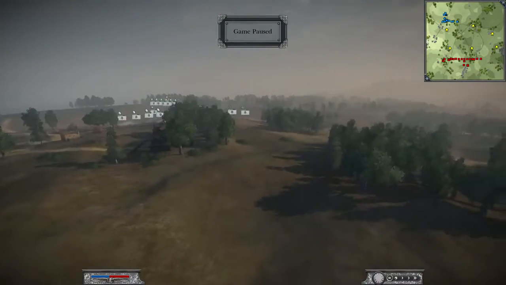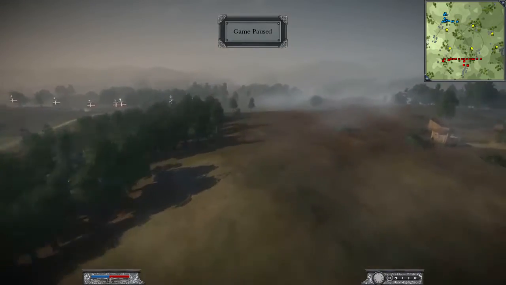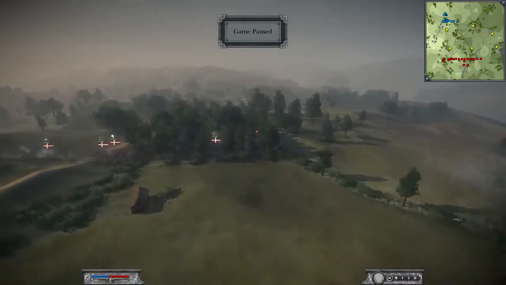They are all scrunched on the left flank, so maybe they're going to go after this big hill. That's kind of a popular move on this map.